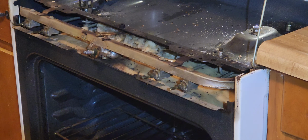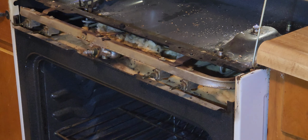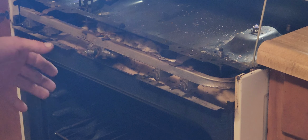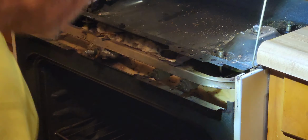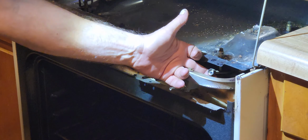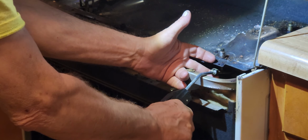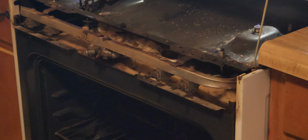This is going to be probably one of the fastest how-to videos ever. The front right burner is weak. So what I've done is I disconnected the line from the valve. That's it. Now let's just put it back.